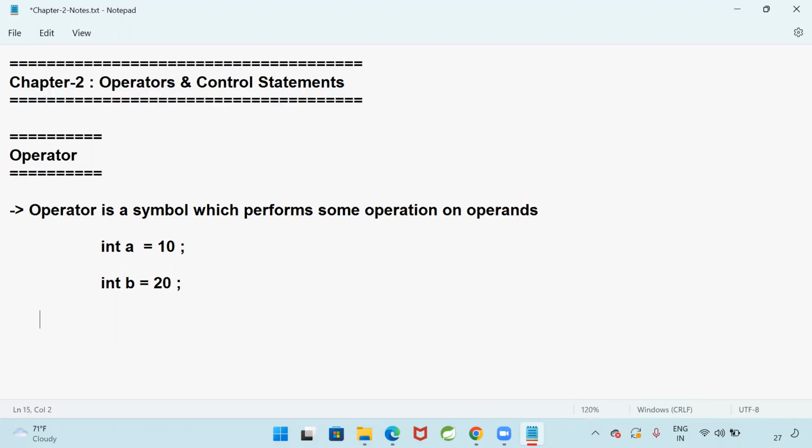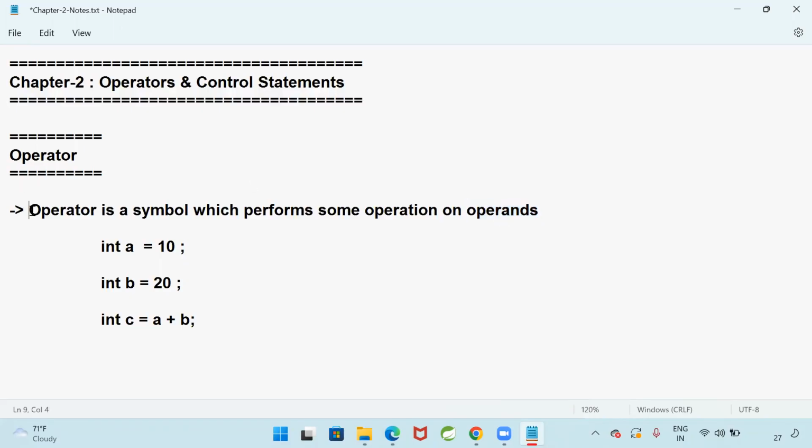Now I am going to perform int c = a + b. Here plus is an operator. Plus is an operator. a and b are called operands.